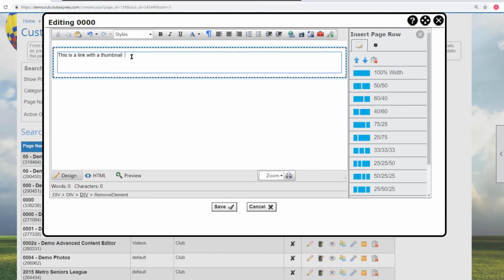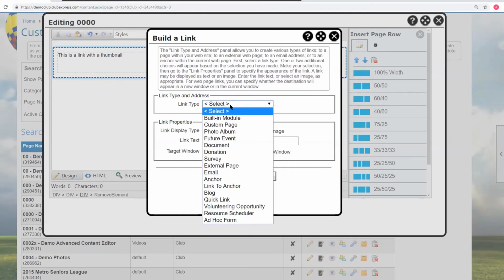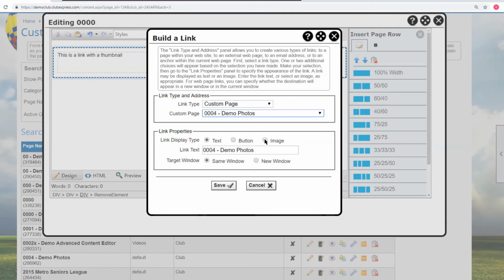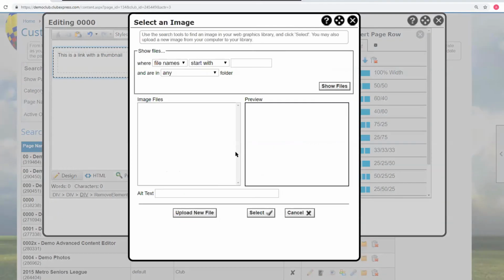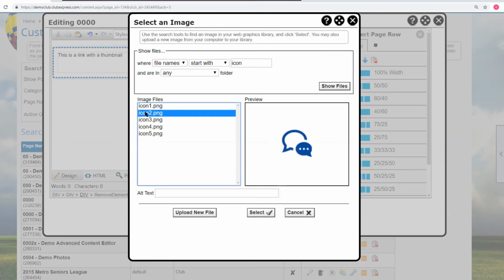All right. And so if I create a link here and I say I want it to be to a custom page, I don't care what the custom page is, and I say I want this to be an image, it says, well, select the image. So I don't know if I have something with the word icon in it. Let's try that icon.